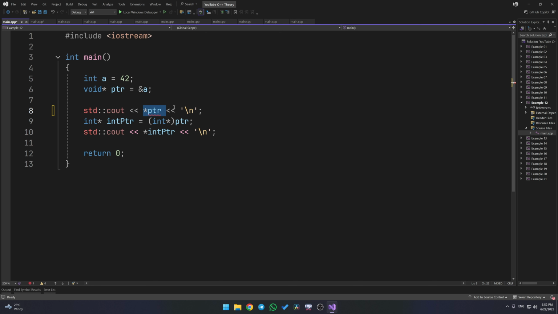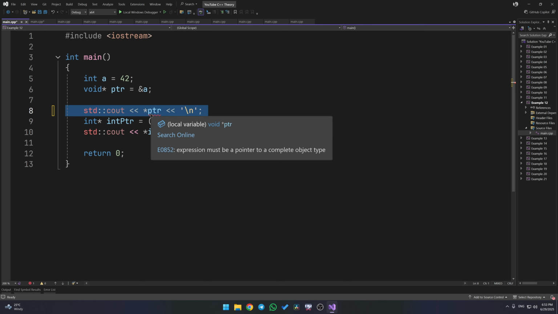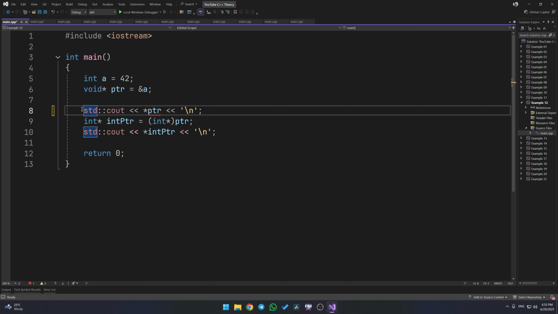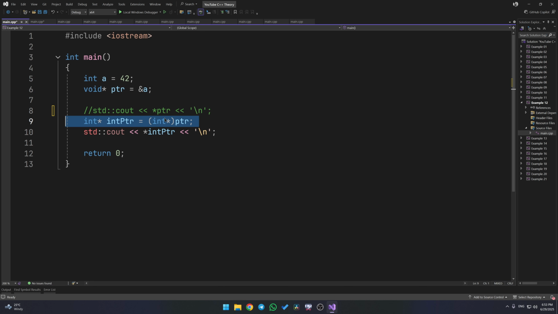Let's take a look at an example. We have a variable, and then we create a void pointer that points to it. Now it holds the variable's address. But if we try to see what's at that address through this pointer, we can't. Because it's just the address of the first byte, and the pointer doesn't know how many bytes make up the full variable. That's why C++ won't let you dereference it directly. But here's the workaround. You can cast the void pointer to a pointer of the correct type, like we do in this example. Once it's cast to the right type, that new pointer can be safely dereferenced.